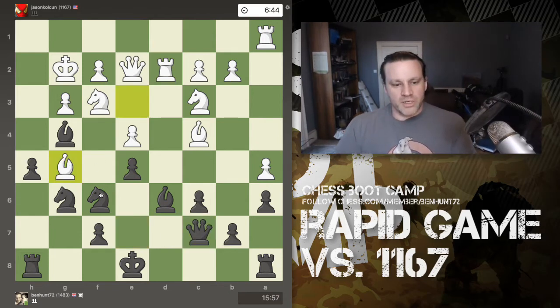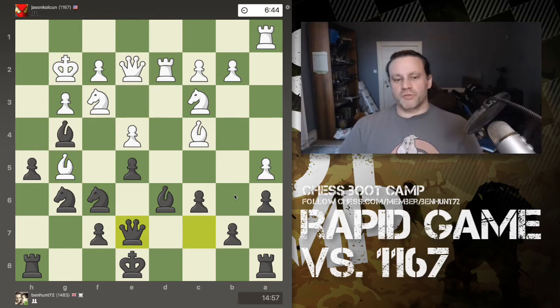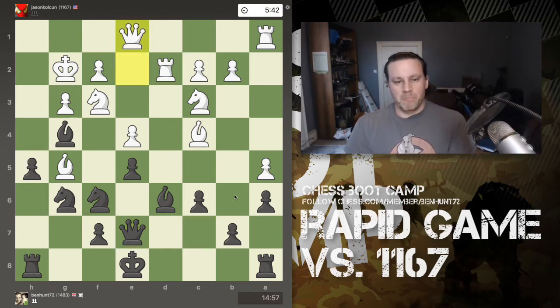Okay, so the issue is this knight is undefended. So maybe what I should have done is move the knight away. Could have gone there, even to there, would have been all right. This, in retrospect, was probably an error because my queen ended up staying pinned by that bishop for, like we say, some time. So the queen moves back to e1, and now I castle.